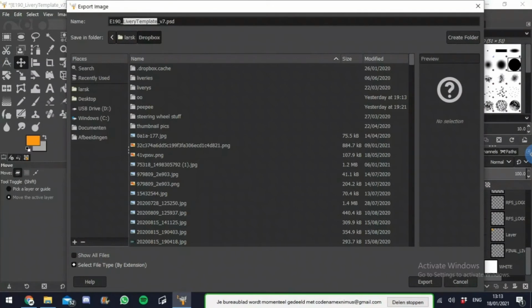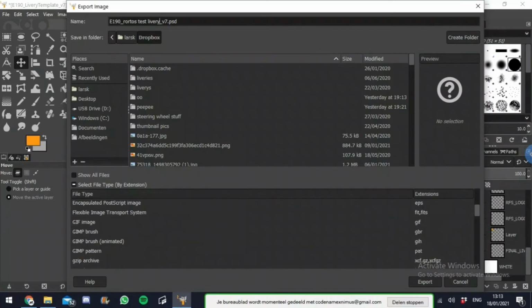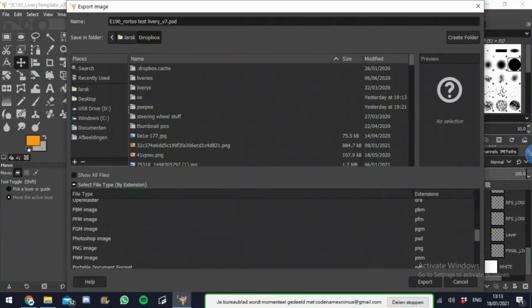you may name it. So I will name this Protos Test Livery, and then make sure it's a PNG. So you go to select file type and you just scroll down until you see PNG. There we have it. It's very important you do that because any other thing won't support PNG.